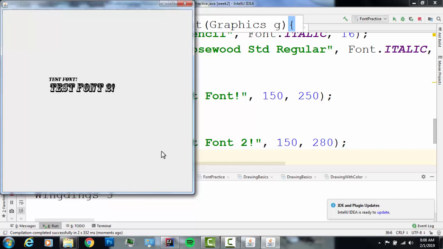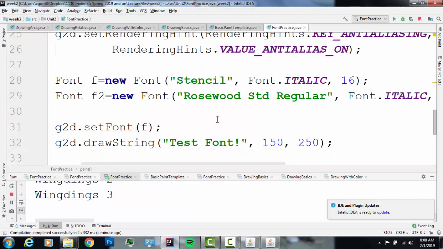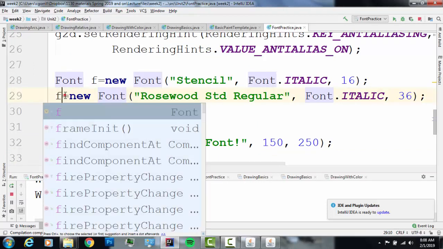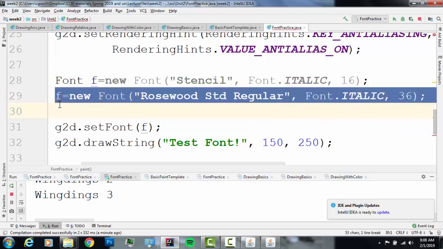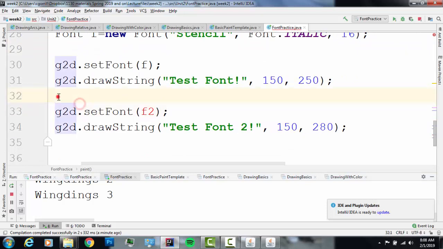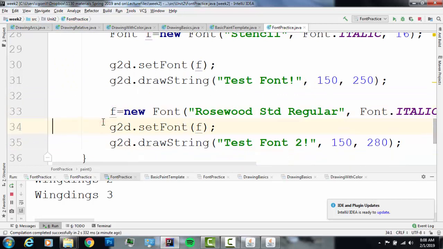You create new font variables and you set them. You don't always have to create a new font variable, however. If I wanted to, I could just do this. F gets that one. And if I move this down to here, just assign the new font into that same variable, it also works.